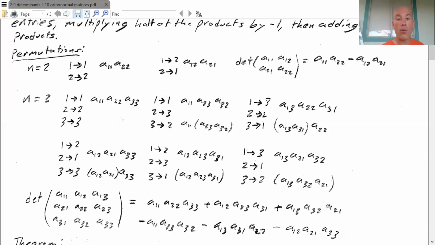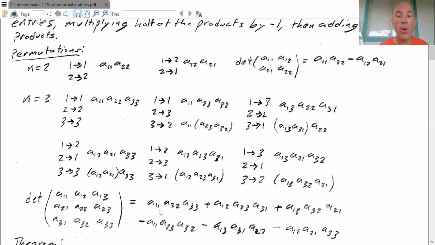And so when I look at the actual formula, this is with a plus sign. This one is with a plus sign. This one is with a plus sign. This one has a negative sign. This one has a negative sign. And this one has a negative sign to it. And that's where our formula comes from. So you'll notice that this formula, it's long. It's one that we really don't want to do by hand if we can avoid it.